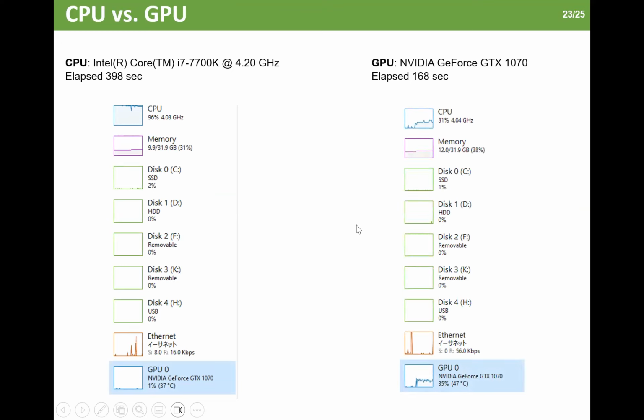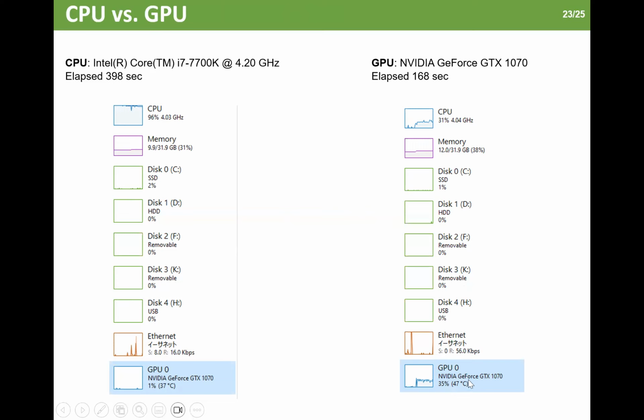Okay, CPU. Normally when you're training, you'll see the CPU will go up to nearly 100%. But if you have your GPU set up correctly, then you'll see it usually doesn't go up to 100%. Usually the GPU might only go up 10% or 30%.